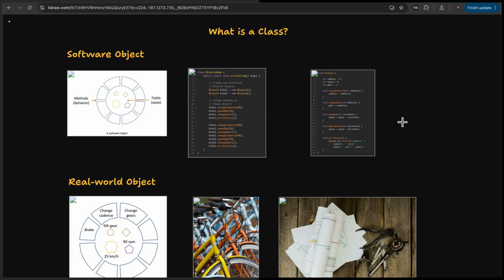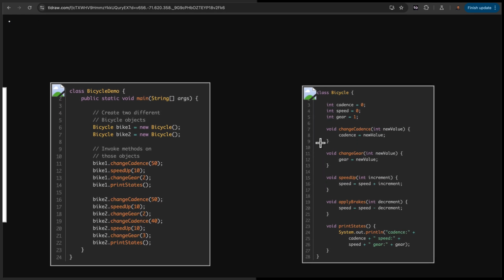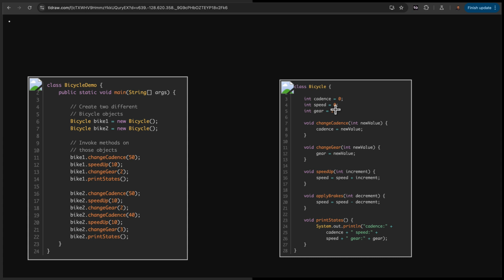Before I end the video, let me summarize one more time. The object and the class are both related. A class is a blueprint that defines what state and what behavior the object should have. Based on the class, you can create hundreds and thousands of similar objects, and you can use those objects in your programming to build software applications.